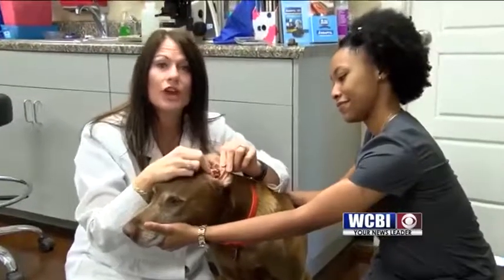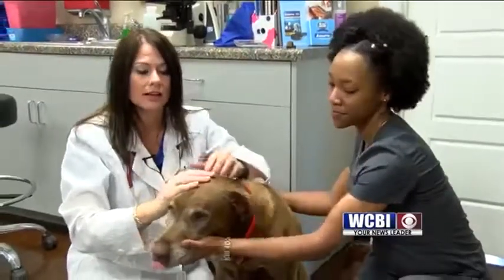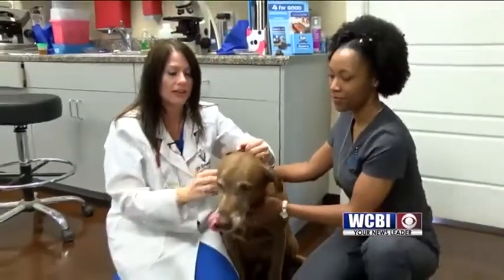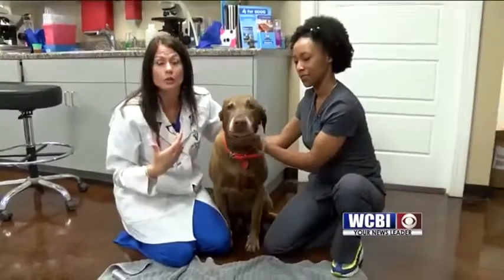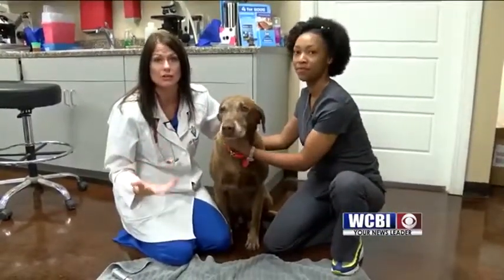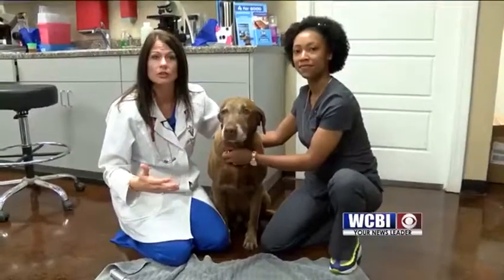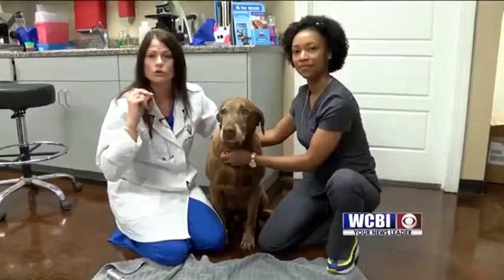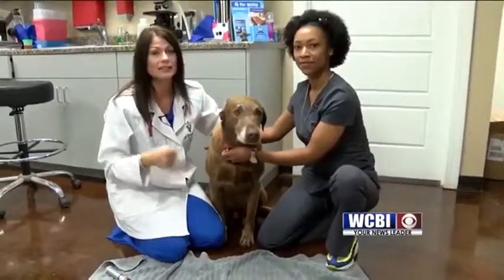So this just tells you, you never know what you're going to find when your pets start showing clinical signs. They thought maybe it's an ear infection, and then they get a little bit closer and notice there's a big tumor in the ear. And as you guys know, if we had a tumor in our ear, that's something we'd be showing clinical signs right off. So it shows you right there, your pets will hide their illnesses for a little bit. You've got to be one of those owners that's right on top of it, and start noticing when they begin showing clinical signs — and they did.